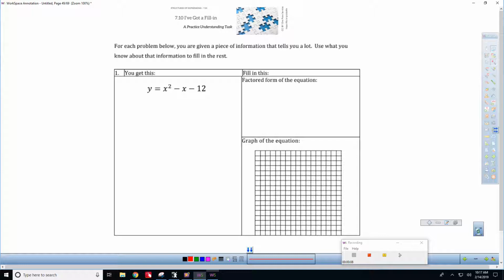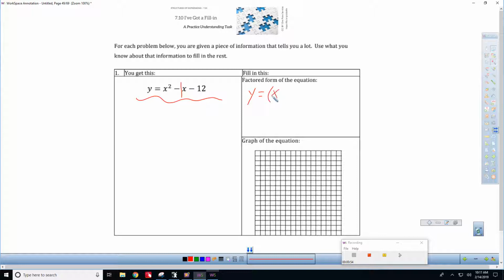Okay, we're live. All right, here we go. We're going to need to access our graphing calculator for this. I'm not going to be completing the square. Okay? So we start out with this. We want to figure out the other thing. So we're looking for two numbers that multiply to be negative 12 and add to be negative 1.